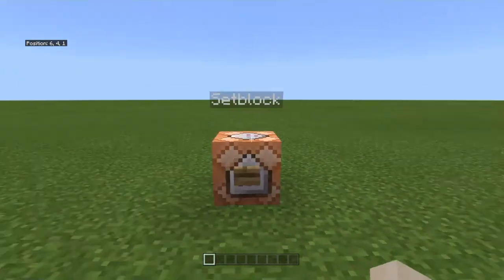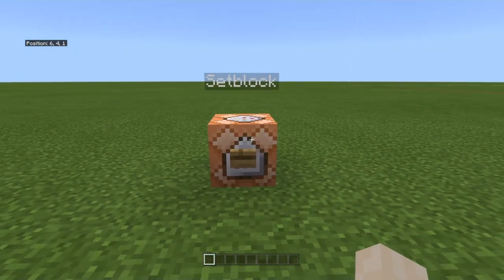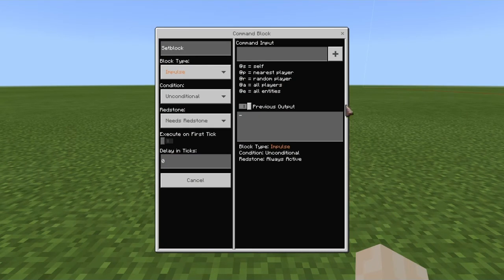And that's basically that. So let's go into this command block, and we're going to tell it to set a block 5 spaces above itself. So tilde, tilde 5, tilde. Also, when you're using the coordinate system, you can actually mix these.